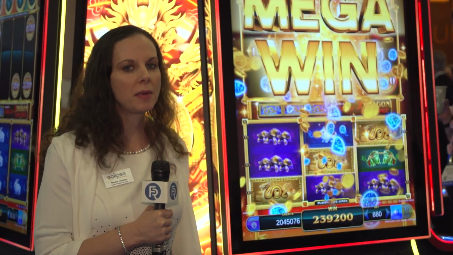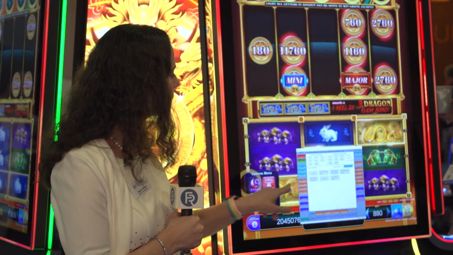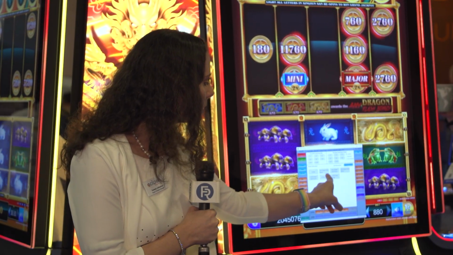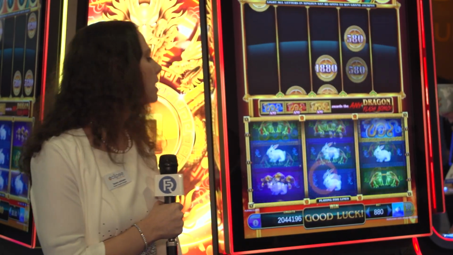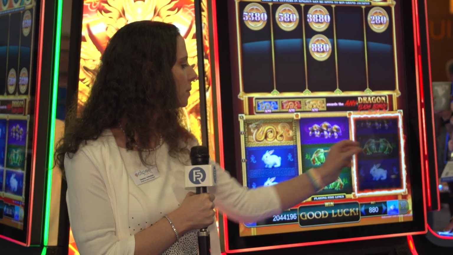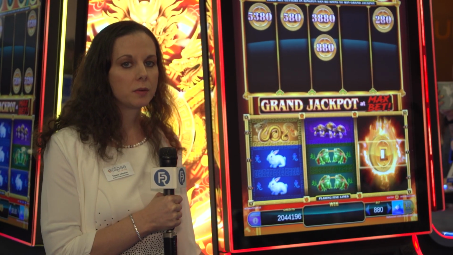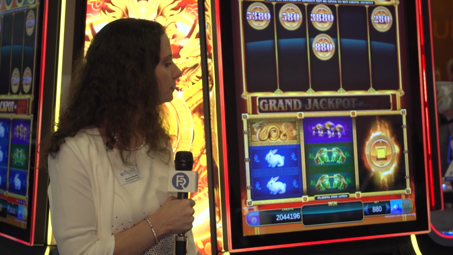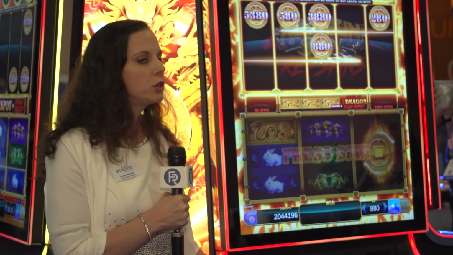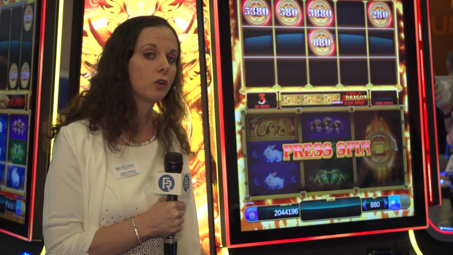The other special thing about this game is our hold and respin feature. The way that you win the hold and spin feature is by landing a coin symbol on the 3rd reel here. It has to land in the center, fill up all 3 spots. That can happen on any spin randomly. There's no qualifier. So what's special about our hold and spin feature is that you can win free spins within your hold and spin feature.